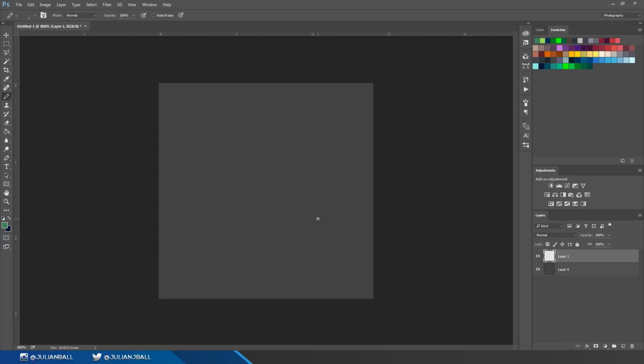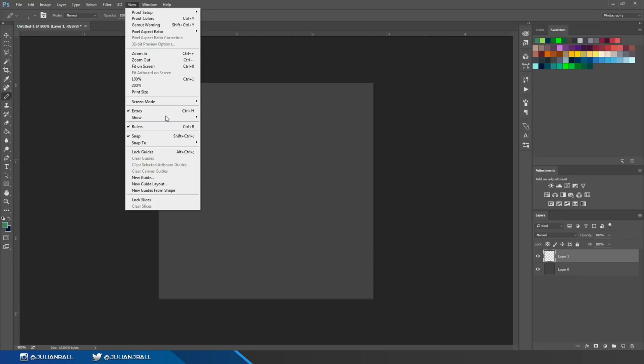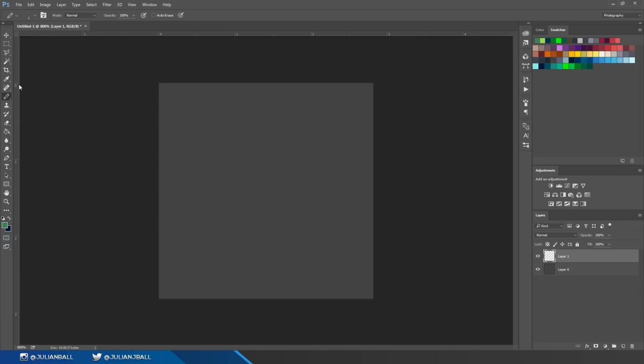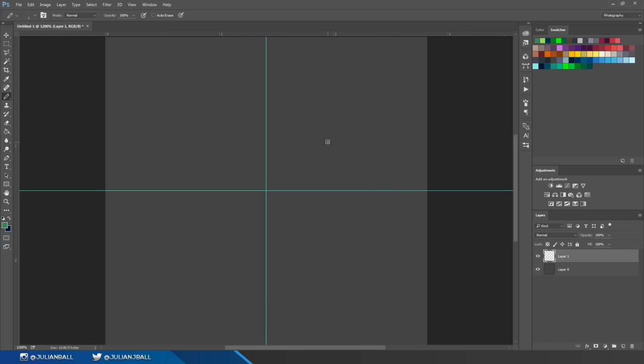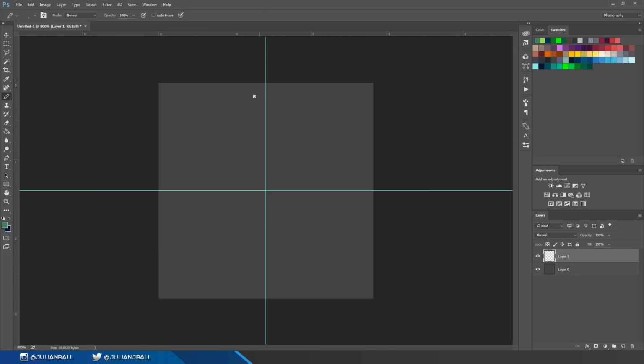The first thing is creating our isometric tile, and we get to choose whatever angle we want to work with. I'm going to turn on my rulers, so View, Rulers, and click and drag out these rulers to make some guides so I can see the exact center of my document. Now, with my pencil tool selected, I can click, hold Shift and then click again to make a diagonal line. Sometimes when you have the guides, it snaps into the guides, so I'm going to turn the guides off for a second.